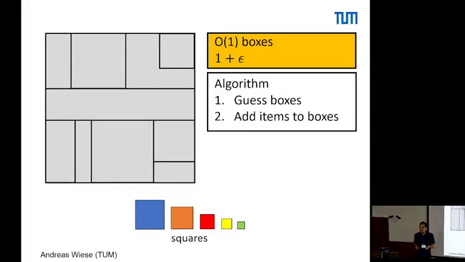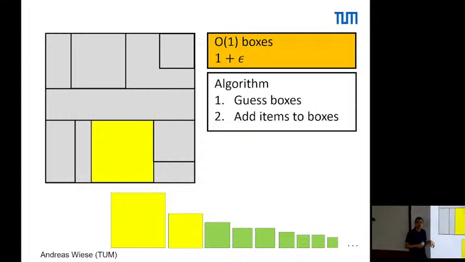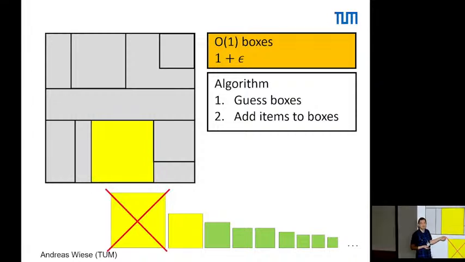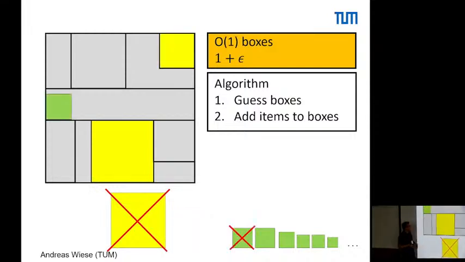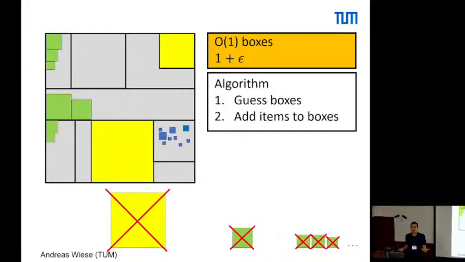And here the idea is that you order the items, for example, decreasingly by height or by size, but it doesn't really matter. You go through these items one by one, and one by one you decide whether you want to select the item, and if yes, into which box you put it. So for example, you could start off by deciding to put the first big item into this box here, then you decide for this item that you don't want to select it. Then for this item here, you decide to select it and put it into this box up there. Then the next item you select and put here, and so on. Good. So this is a high-level idea. This is not yet an algorithm, because it's not clear how to decide for an item whether you should pick it or not.